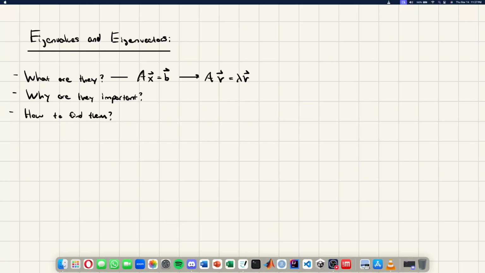So it all has to do with linear transformations and matrix transformations, which are very important topics in linear algebra, especially for computational things that I'll mention in the why are they important section. But you can think of it in a way that these eigenvalues lambda are scalars. So lambda is just an element of the reals, and v is an element of R^n, so the vector space. So you can think of these eigenvalues as scaling factors by which the actual eigenvectors are stretched or compressed or transformed by some matrix. And conversely, eigenvectors represent the direction for which this compression or stretching takes place, and what its simple scaling effect is.